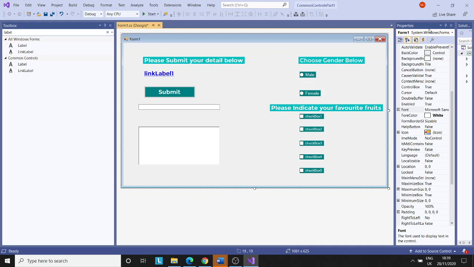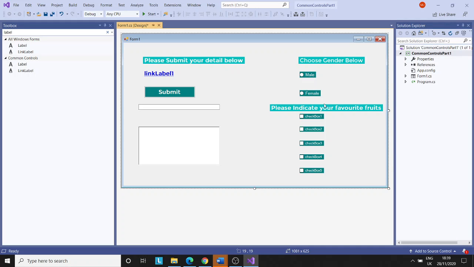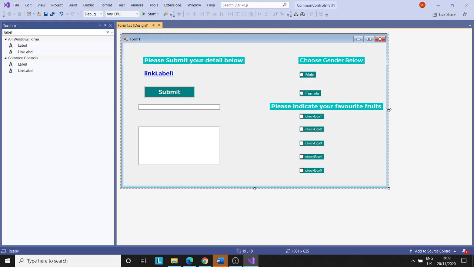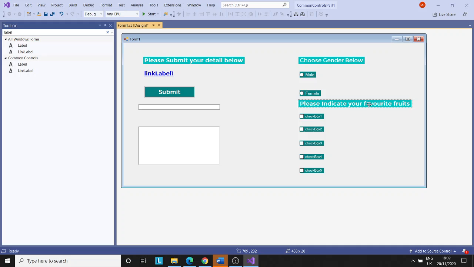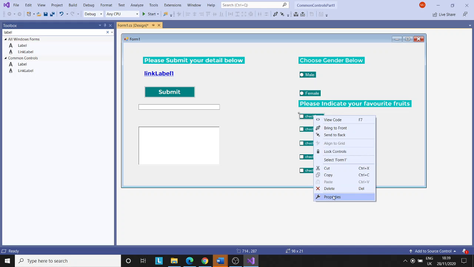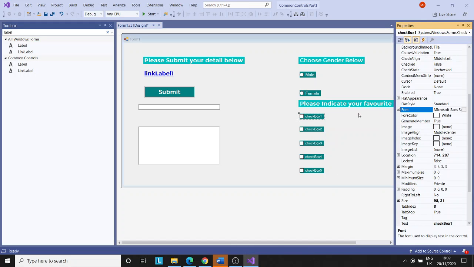And for it to fit here, we must align it as always. So we can either pull it like this and make our form bigger, or we can pull it to the left and make our form smaller. But for the sake of aligning it well, let's make the form a little bit bigger and then we align it. All right, now the next thing that we need to know is that we need to give the checkboxes some good names that show that the user is supposed to choose fruits. If they indicate checkbox 1, what is that fruit? There is no fruit called checkbox 1, 2 and all that.